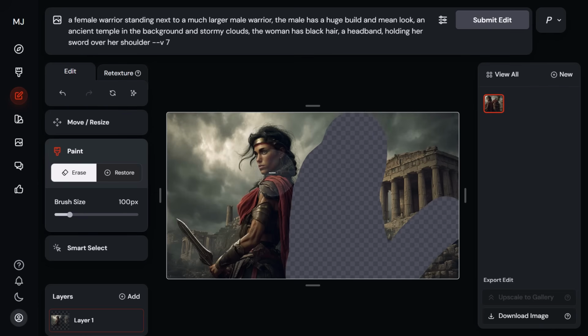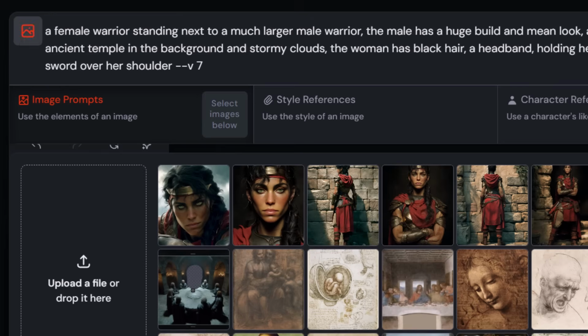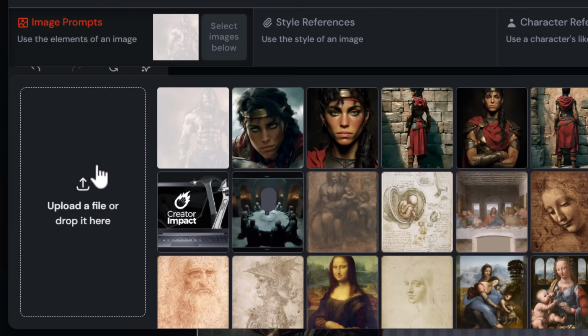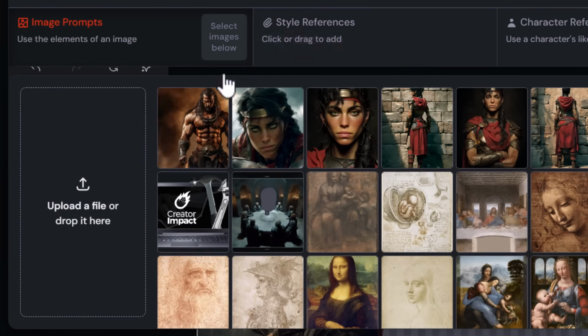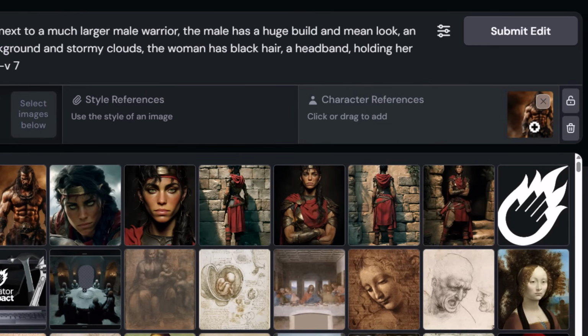In this particular instance, I'm going to go with replacing the whole character because that does work most of the time. But just remember, you can replace bits and pieces at a time if you're having trouble keeping the character in the scene. And this time, we have our female character, so I make sure that I'm using version 6.1. I head over to our image. I upload the image of our male warrior. I'm going to close it from image prompts, but drag it over to character reference. So we're using version 6.1 with a character reference, which is not available with version 7.